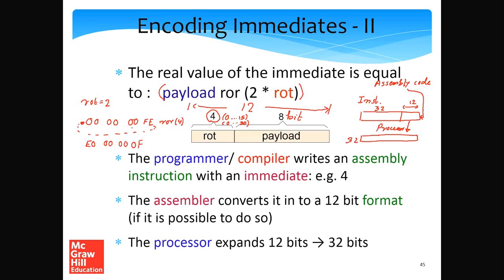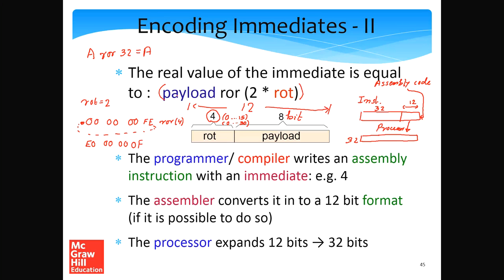So one thing that is obvious is that if I take a number and I right rotate it by 32 positions, then again the 32-bit number will become exactly the same. So you can see if one bit is right rotated by 32 positions, it will reach its original position. The same is true for all the bits. So any 32-bit number right rotated by 32 positions is equal to the number itself.